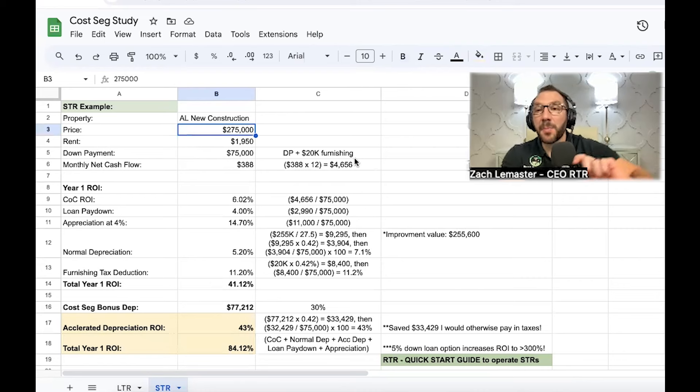My colleague bought essentially the same property but tweaked his strategy. Rather than a long-term rental, he operated it as a short-term rental that he self-managed for the first year, with the option to turn it over to a property manager afterward. He actually found he enjoyed it and continued. Early on he wasn't super successful with income — it takes time — but after six or seven months, he found his rhythm, and in year two he did way better than he would have as a long-term rental.